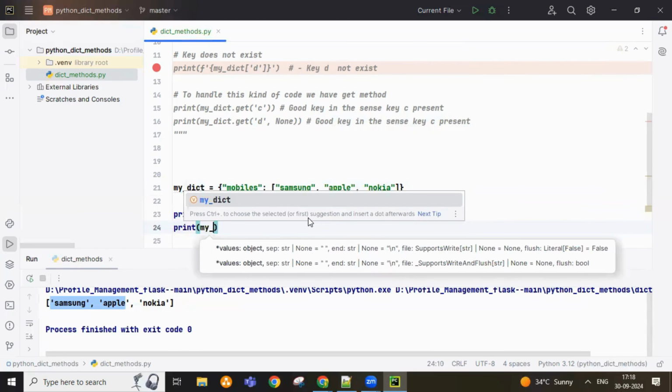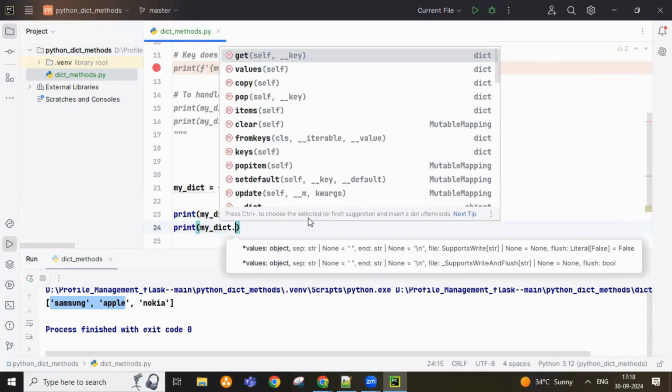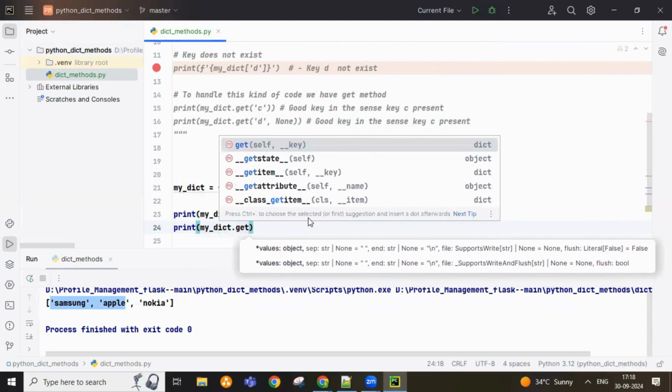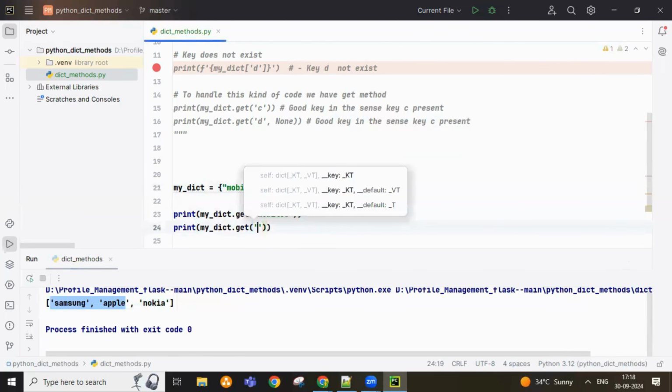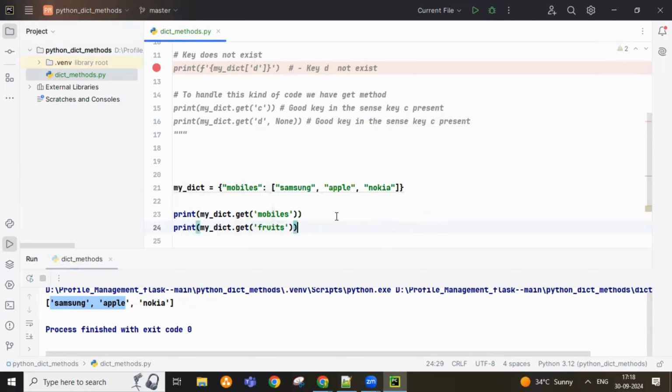The application requires a list. Okay. So fruits. See, if fruits found, it should get me. Otherwise, what should we do? We should set by default as what? Empty fruits. See, mobiles list, right? This is list data. And if the fruits are not listed out here in this case, what should we set? We should not set something else, right?